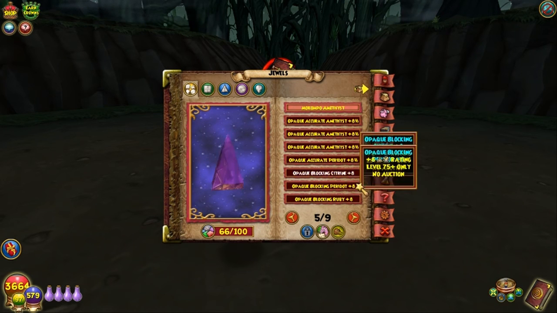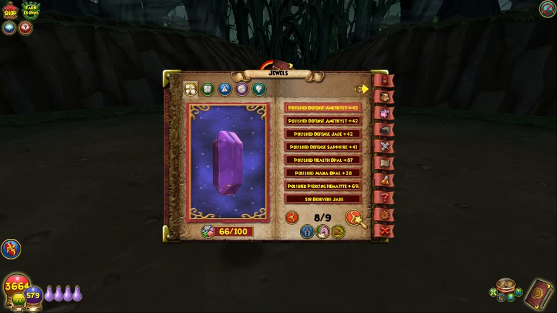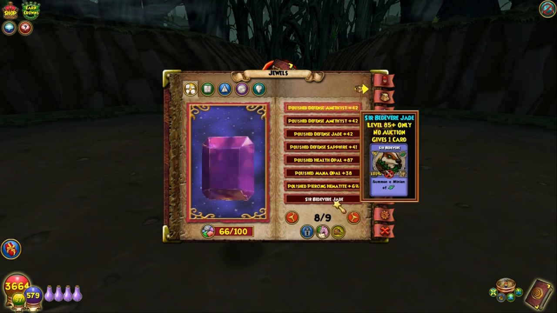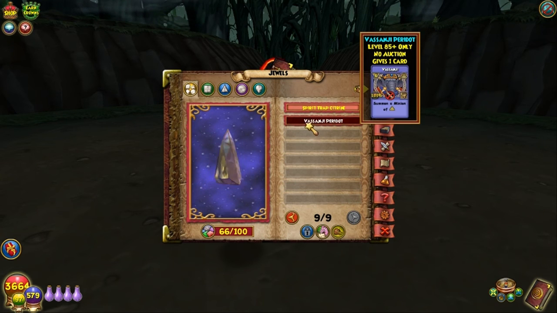Now, another one that I got in here, if I can find it, that I did find to be interesting, mostly because I only got one, was, I think I got this one in here as well. Summon Bedivere, which is the life version. Okay, interesting. The thing I don't like about Bedivere is he attacks more than he heals. I don't really vote for that. I got this one. This is the one that I got one of as well. Visanji Peridot. Summon a minion of Myth. I haven't tried this. I've heard it's pretty decent, but I haven't tried it myself. And it drops in here.